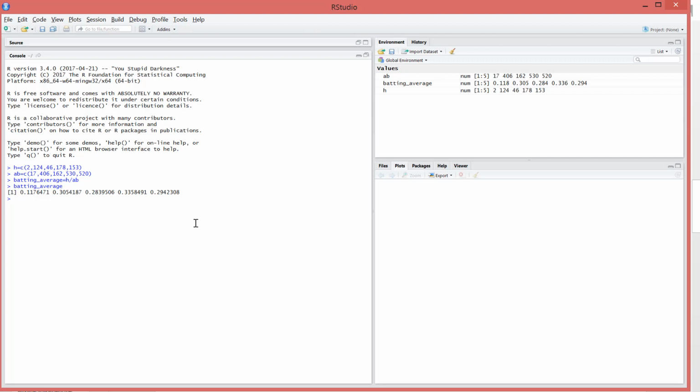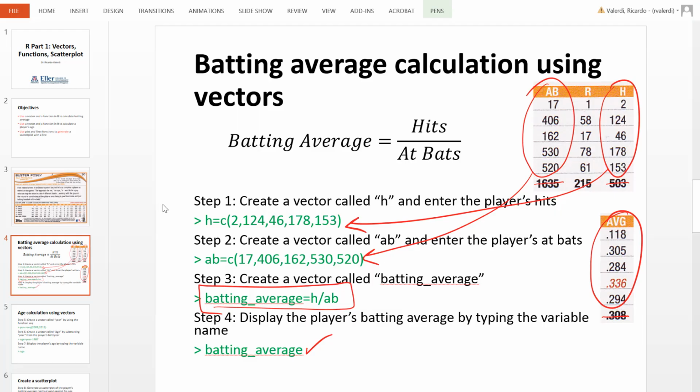Now let's just check the data to make sure that his batting average, let's pick for instance his fifth year, that his batting average was 294. And as you can probably recognize, only the first 3 digits to the right of the decimal point are what's used in baseball cards. So let's just confirm that 294 was his batting average in his fifth year. And you'll see 294 does show up here. So we are good to go. Thumbs up, everything's looking good.